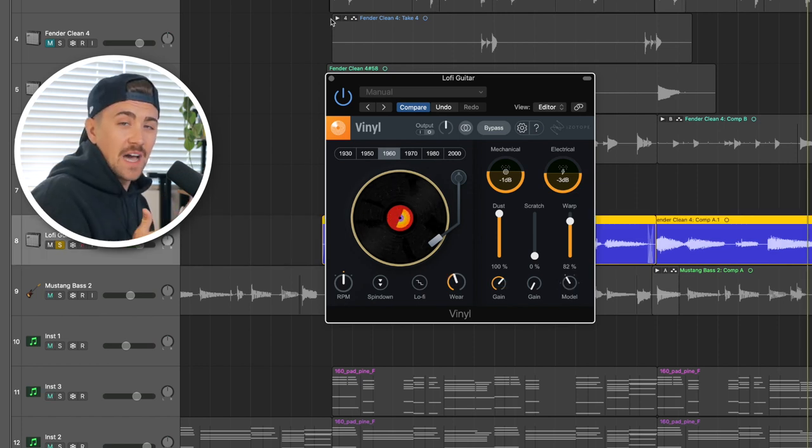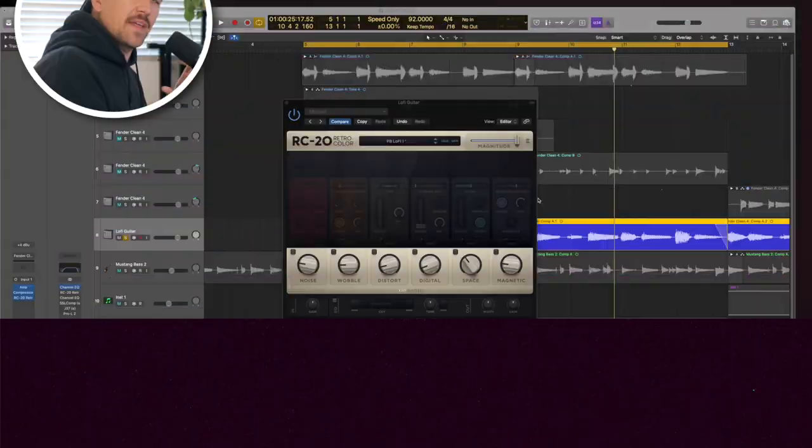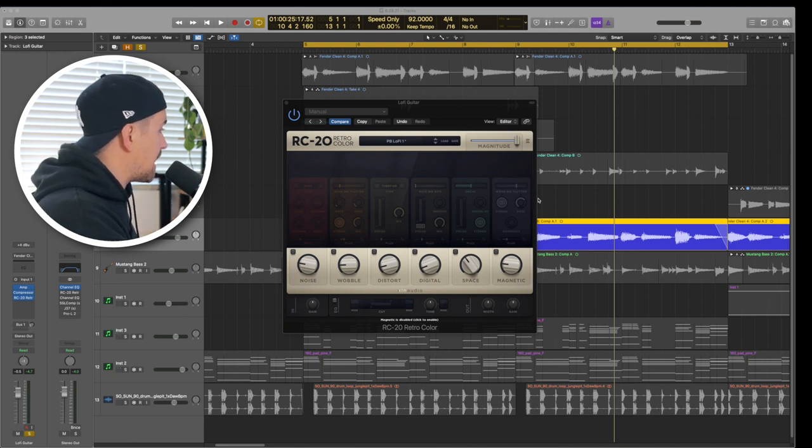Really cool stuff. iZotope Vinyl, great free lo-fi plugin option. But if you want to take things a step further, I got another plugin to show you. I think you know where we're headed, but let's check out RC20. RC20 is a plugin that I really like for its simplicity and its variety.